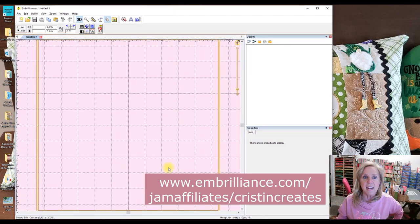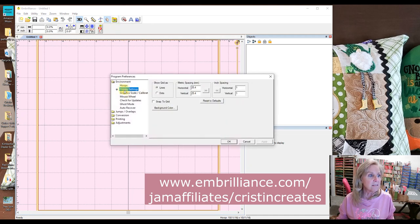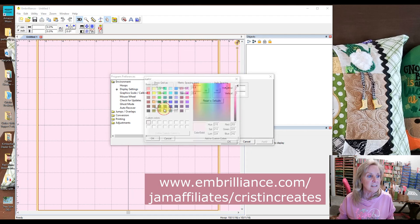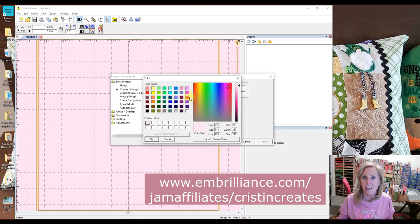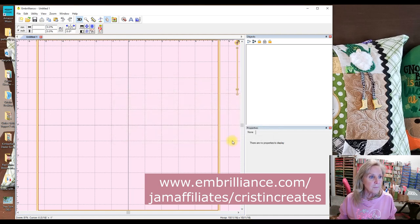Somebody asked me the other day how to change the color of the background screen, your workspace on Embrilliance, and it's so easy. This yellow button here, you go up to this preferences folder, click on that, and it's the second item down, display settings, and see right there it says background color, and you can choose whatever you like. Easy, right? Okay, so I am on my 10 by 10 hoop, which is perfect.